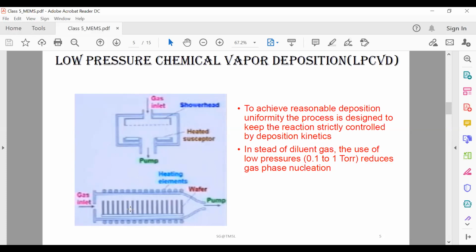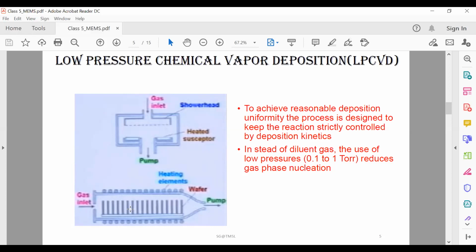But instead of that, if the silicon particles are conglomerated and two or three particles together form a particulate, that is nucleation. If one defect is formed, that defect will continue throughout the crystal, and you cannot use that crystal in a practical system. If you use low pressure CVD, the formation of nucleation of the particles can be prevented under low pressure.